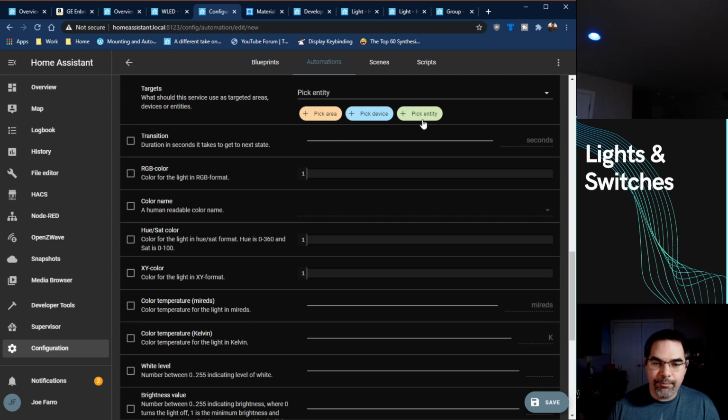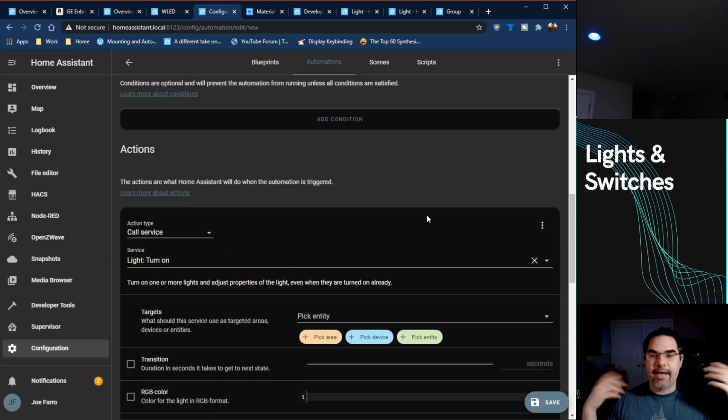Once they're done, then you can run the automation and actually have it turn the light on or off just to make sure it's affecting the light. And then when that trigger fires, in this case sundown, then the light should turn on. This is a great, common, easy home automation scenario.